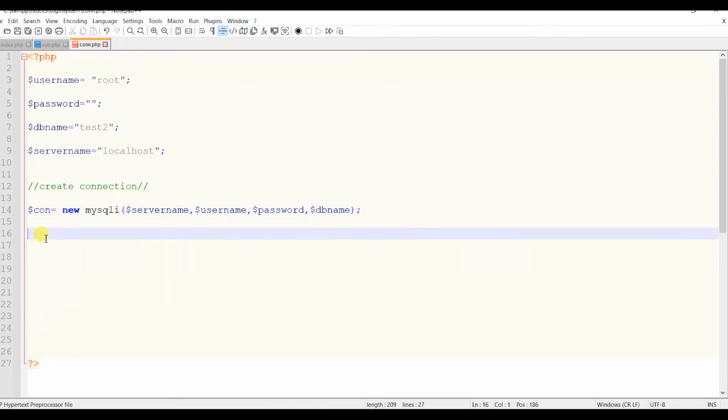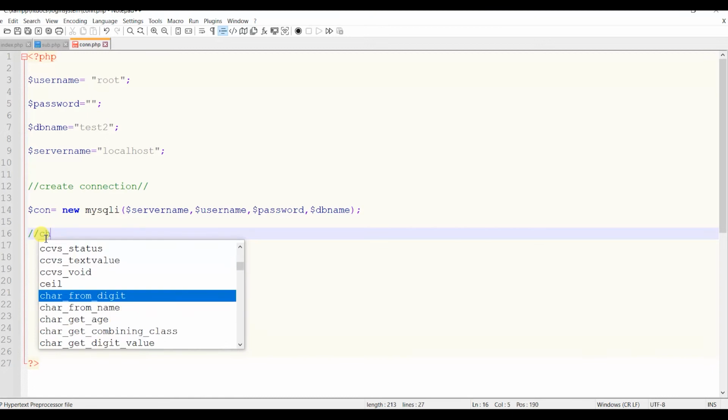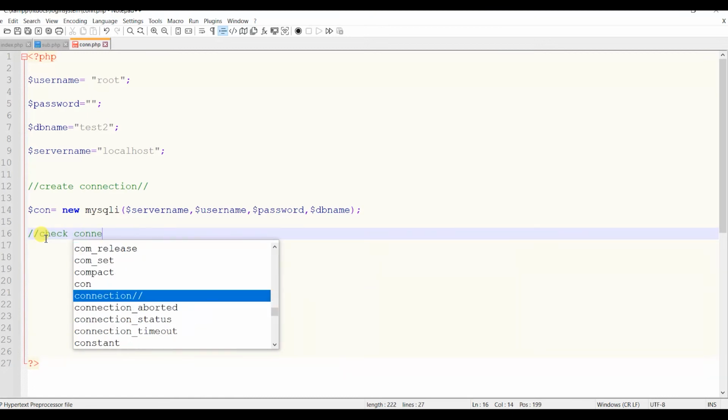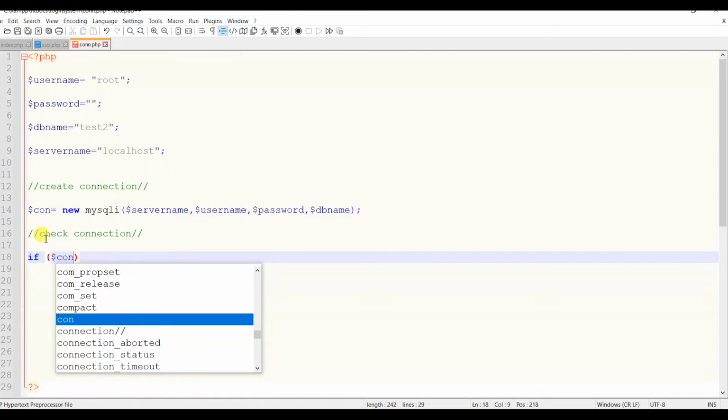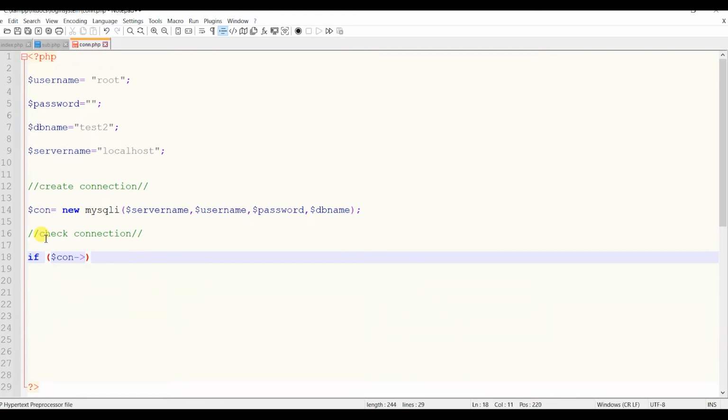Now let's check for a connection. So we're going to write an if statement, if, and that's con, which has everything, connect error.